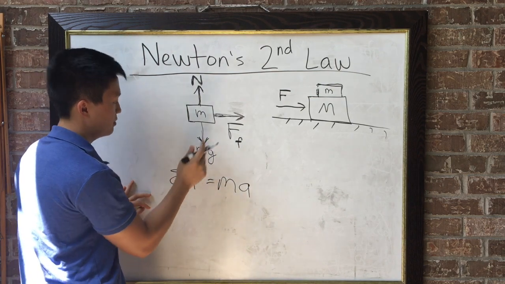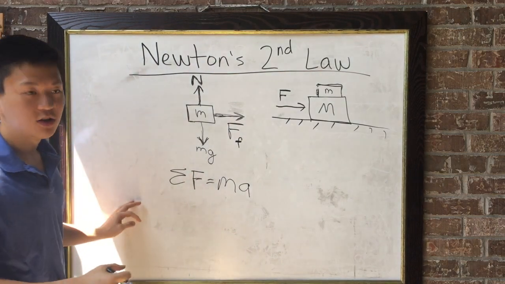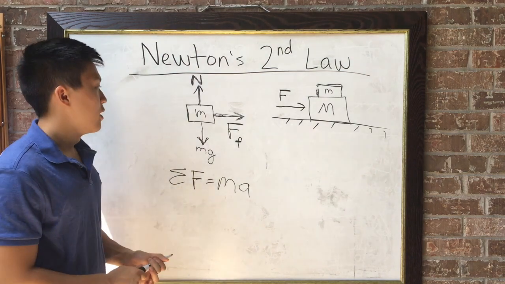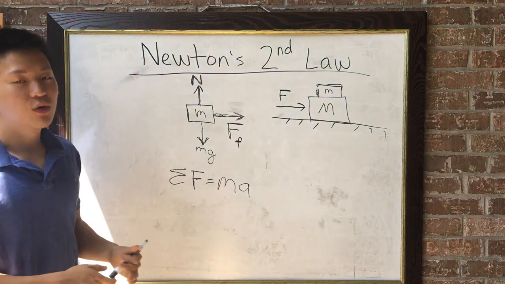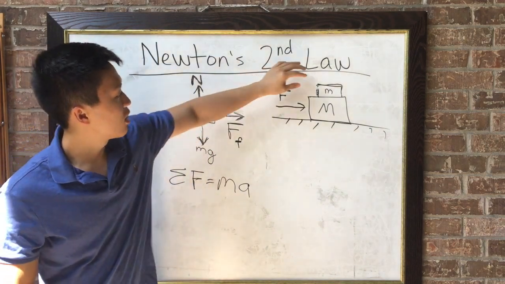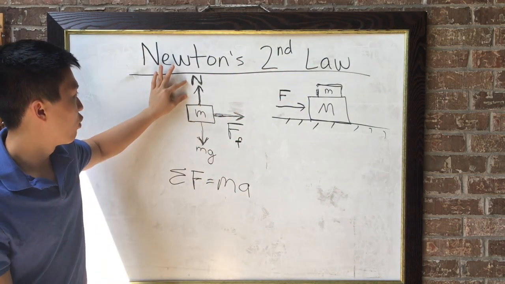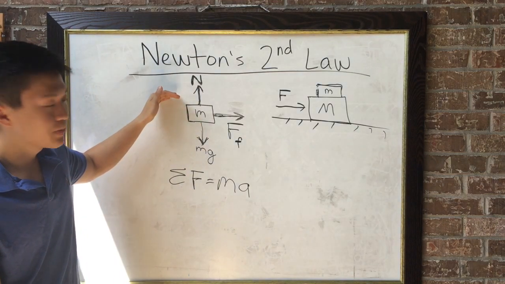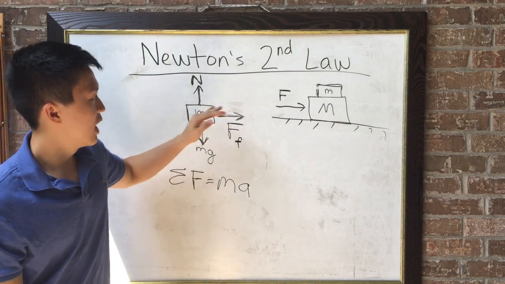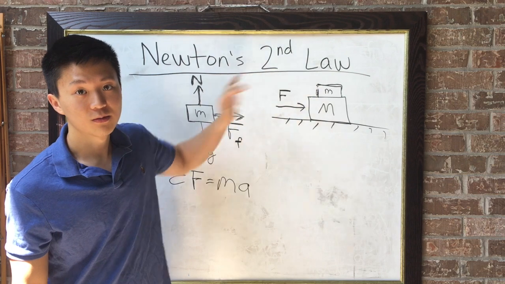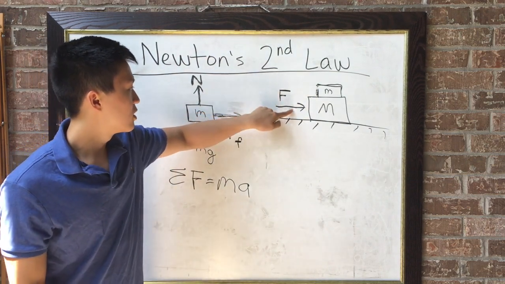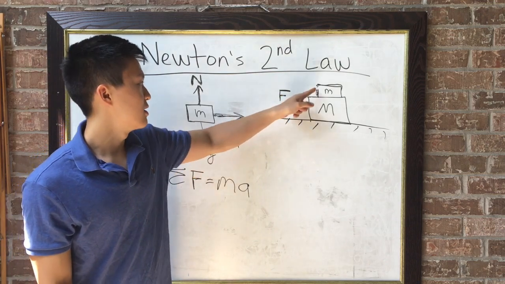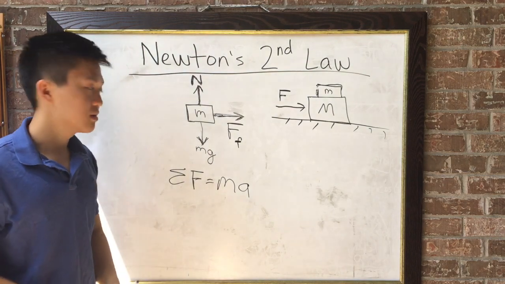If we had more numbers and constants, we could solve this problem for F or m or the force of friction on it. But our original problem was, what is causing this block to move? It's not the normal force, it's not the mg force, because both of those are canceled out by the other. So that means the force of friction is causing this upper block to move. Not this force we're pushing the big block with. That does not directly cause this upper block to move. It's the force of friction.